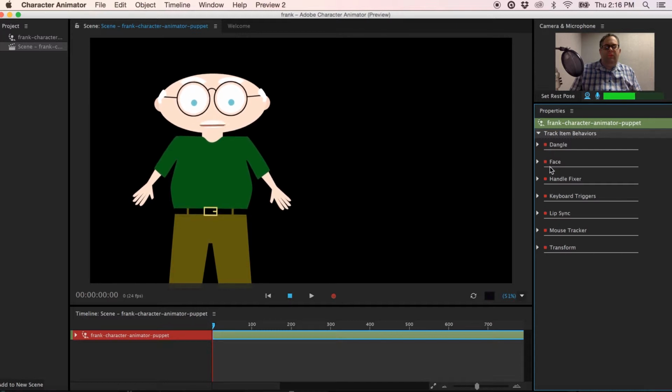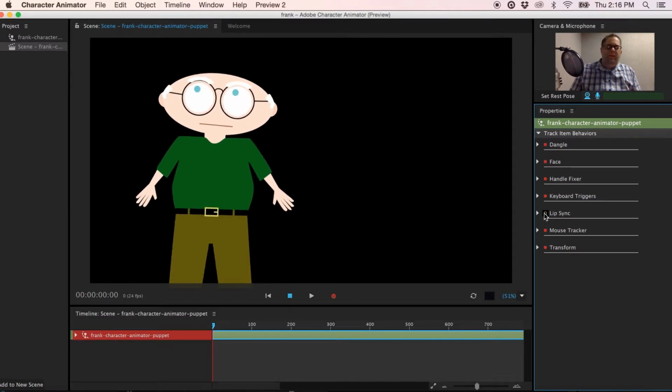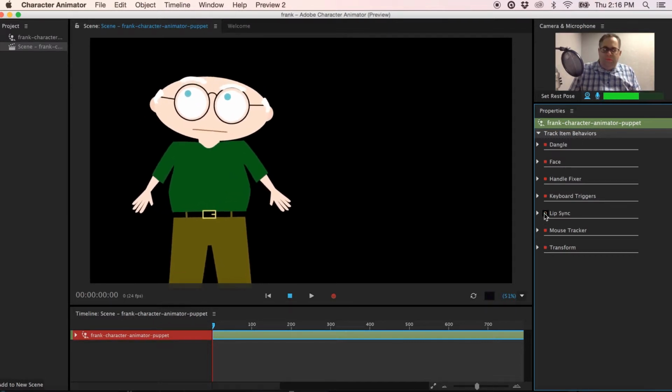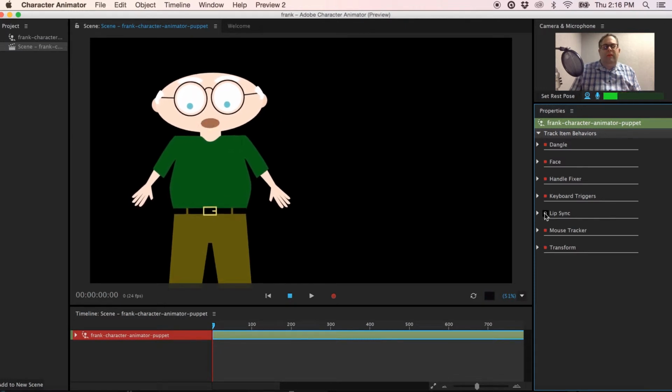These red dots indicate that these property values are armed ready for recording. If I only wanted to record the face and body movement but not the lip syncing, I could turn this off, and you can see that I can record my shape and my motion, but my audio is not being tracked and recorded. So if anything's not being recorded, just double check here that all these are armed, ready to go.